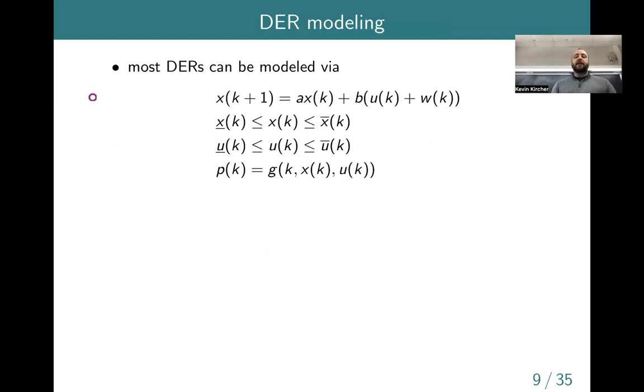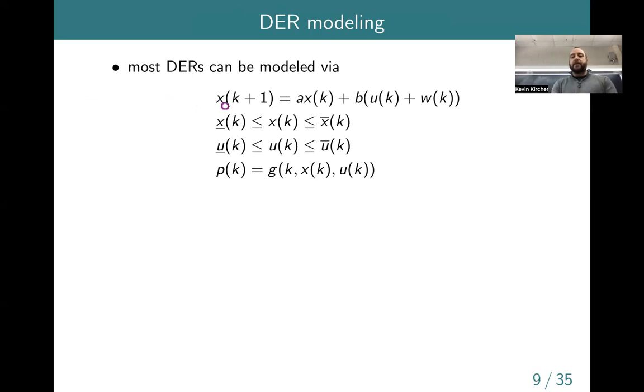Okay, and then I want to talk a little bit about our DER models and make somewhat more concrete how we are mapping the DER models that we spent a month learning about into these kinds of optimization problems that we've been talking about more recently. At the very end, we did a summary lecture on DER modeling, and we showed that essentially all of the DERs we talked about, other than solar photovoltaics and some deferrable loads, can be modeled with something that looks quite like a battery model.